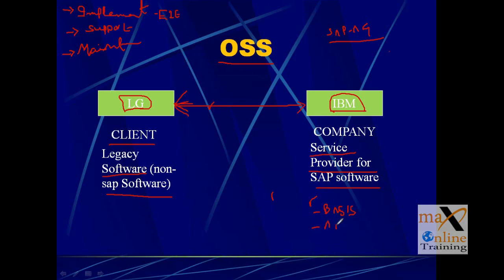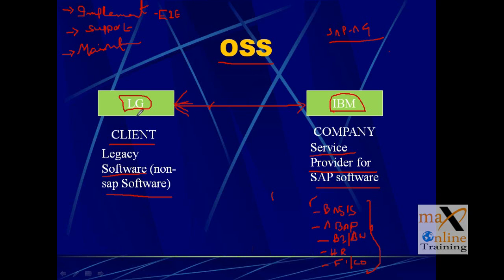Then afterwards, they will recruit the ABAPers, the programmers of the organization. Then they will recruit BI or BW consultants. These are the techno-functional consultants. These persons will design the reports. Then afterwards they will recruit the HR consultants, then the FI and CO consultants. These 5 persons are the most important persons for each and every organization to implement a project.